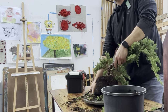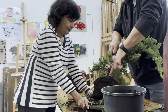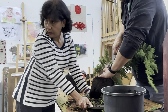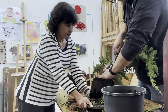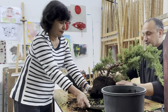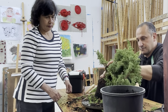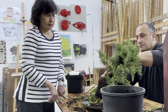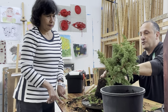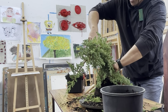Actually, who wants to hold this turntable for me? Is someone keen to not get their hands dirty? Just hold that turntable, my friend. Thank you. Sometimes it's good to have two people to do this, and you can watch up close. That's a bit tricky. Hang on. Just got to get my hands in the right position. Thank you. Beautiful. Now that's it. I have to get my two hands together. Thank you very much. Give her a hand.